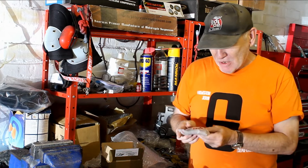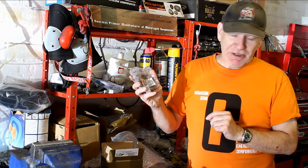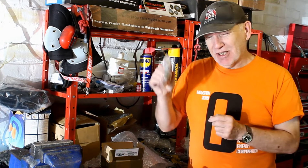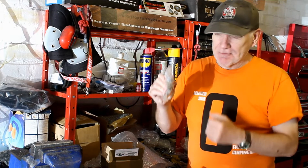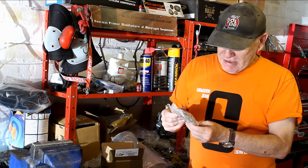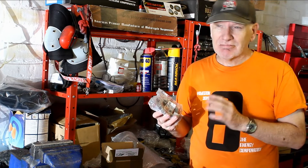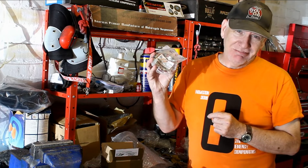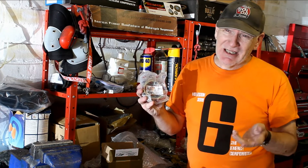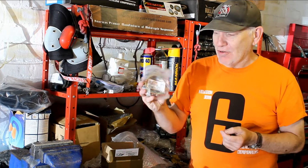I won't be taking a pillion, and I don't like having a bike that's undergeared anyway. What I've got here is a front sprocket from a ZZR1100 - the splines are the same, and as standard this sprocket comes with a 15mm offset to help clear the wider rear tyre I've got on the bike. I could have bought an aftermarket sprocket made for that purpose at £65, but this one is just £19, so the choice was easy.